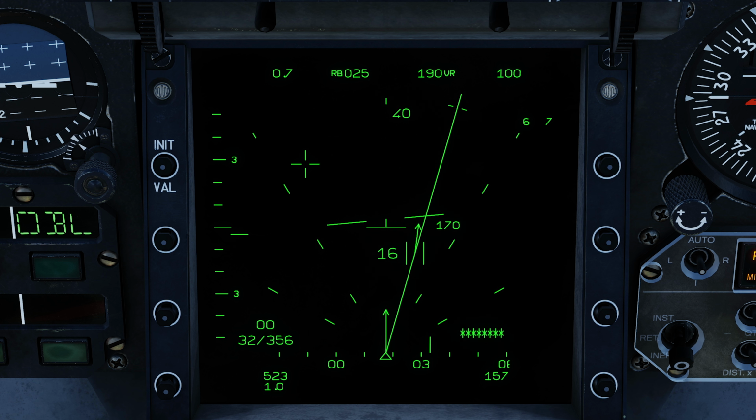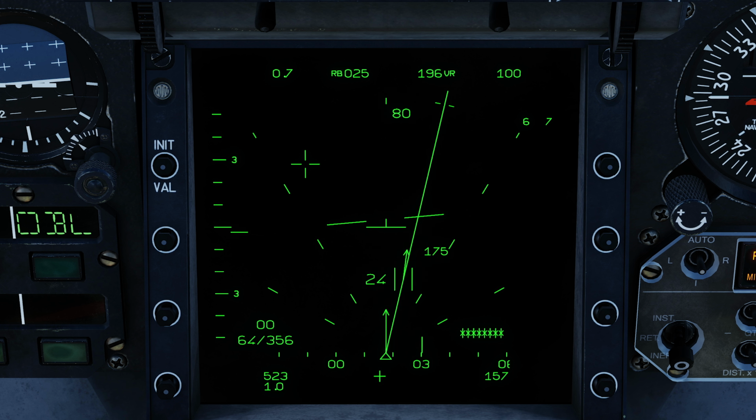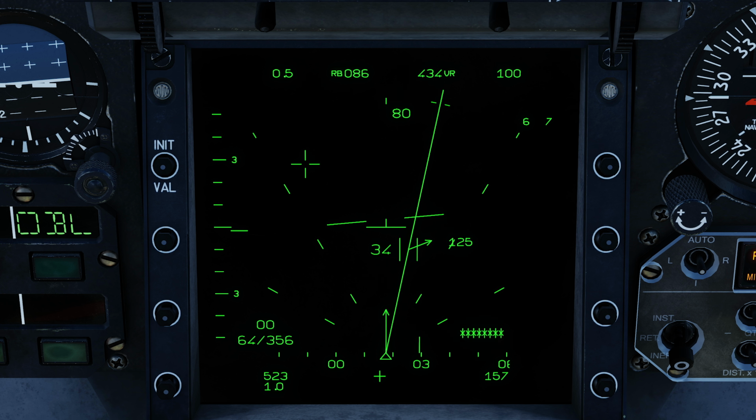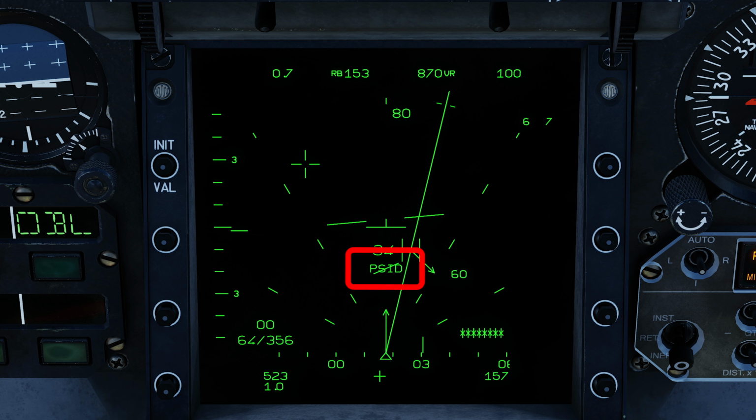Conversely, if I am in PSIC mode and I try to change back to PSID by pressing the STT TWS toggle, my radar will override this decision and keep me in PSIC if it thinks that switching to PSID will lose the track. It does this by displaying a struck through PSID in the center of the VTB. If I wish to override this myself and definitely come out of PSIC into PSID, I simply press the STT TWS toggle again whilst the PSID symbol is displayed.